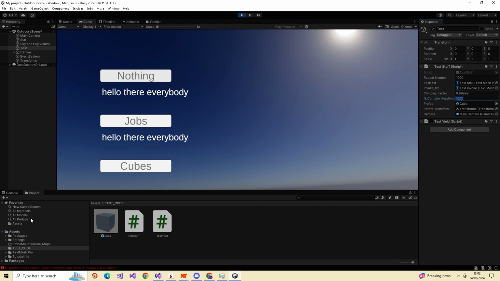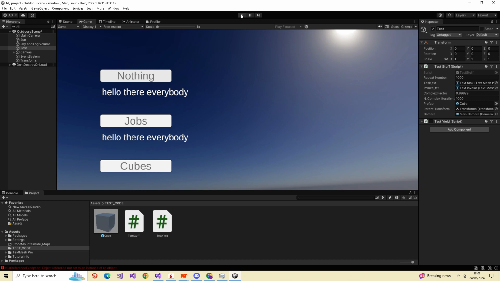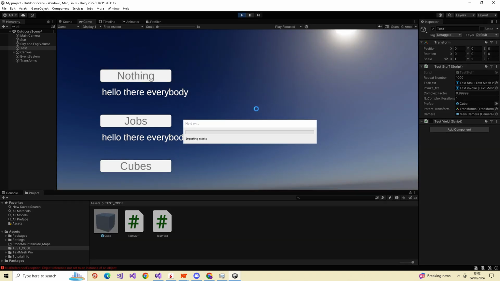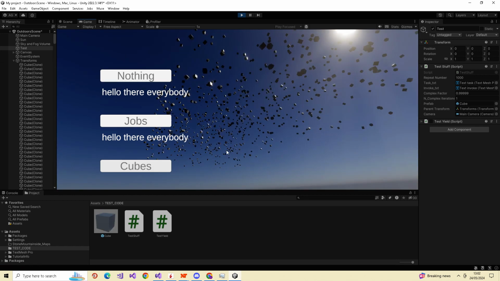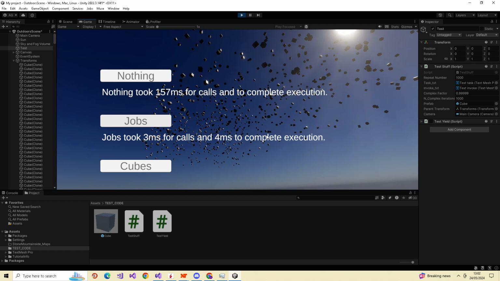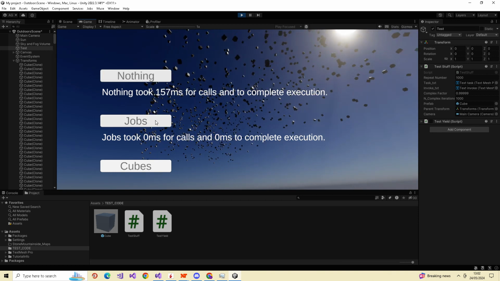Oh, there are no cubes and it blew up. Whoops. I did an old test for these cubes. You know, it's no cubes, don't do anything. You've got to press cubes. So you got some cubes and nothing will work. Increase it till there's some work. Yeah, now see what jobs does with it. Wow. Jobs, can you see them move though? No. No. They're not moving. They are with nothing. They're not moving.